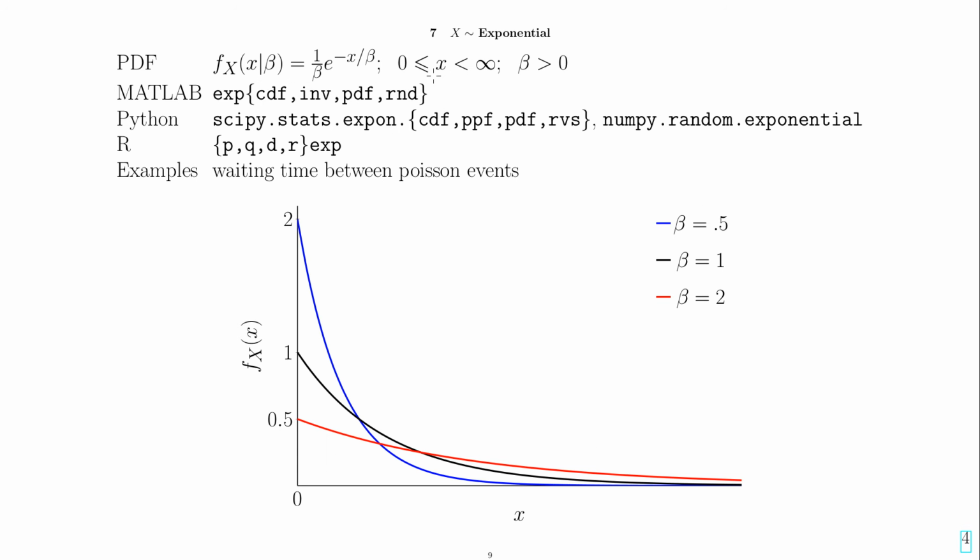All right, so now let's talk about the exponential distribution. We actually met this fellow earlier in our anatomy of a distribution function. In this case, we have 1 over beta times e to the minus x over beta. Putting 1 over beta out front here normalizes this so that it integrates to 1. And if you have larger betas, you have a higher mean.